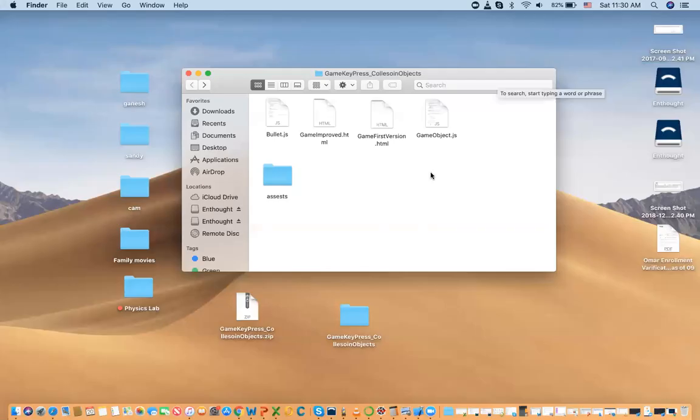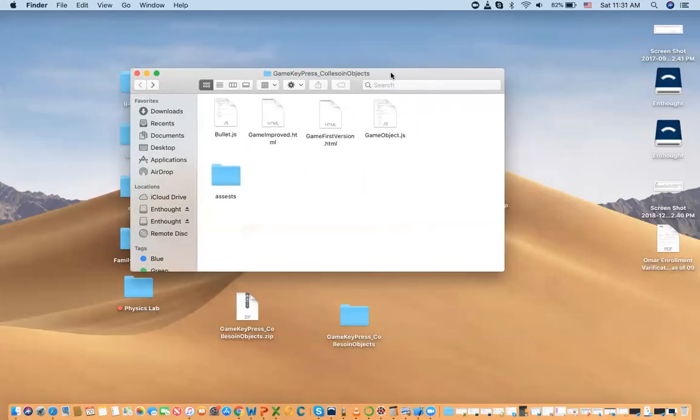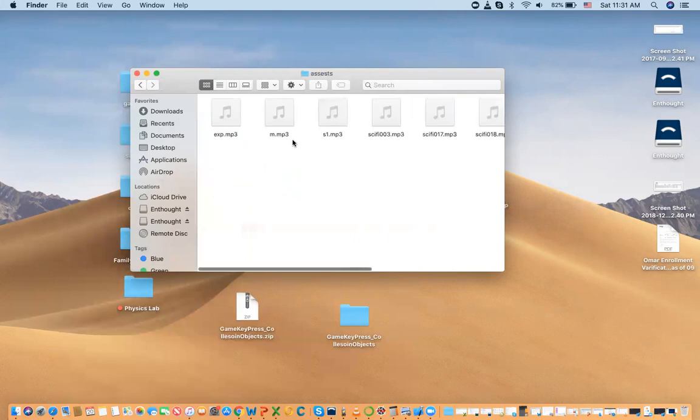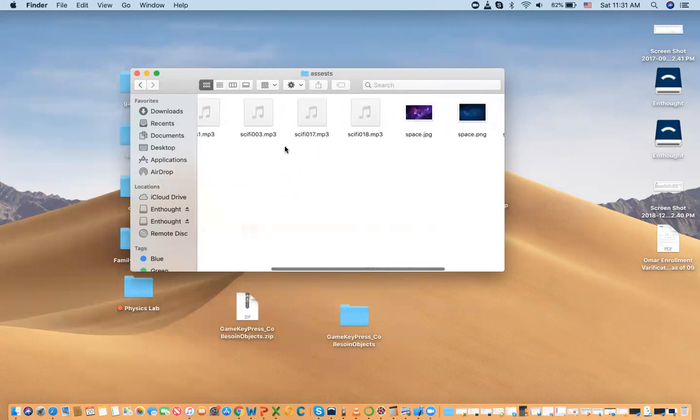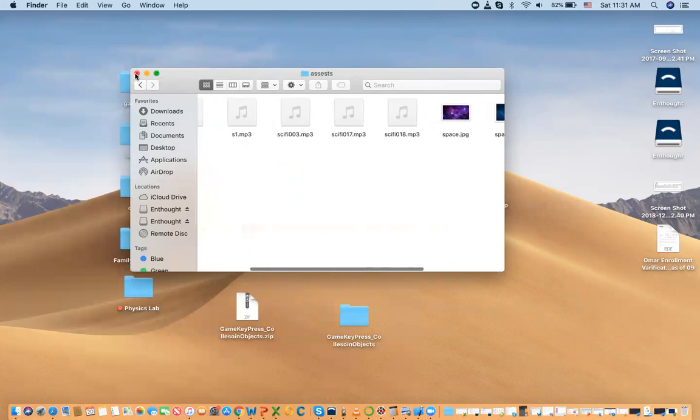All right, welcome to the second part. Now, in this part, we need to have a better understanding, right? The other one was just creating these assets or these objects. By the way, all my sounds and images are stored in a folder called assets. So here's my assets. I have the images and I have the sound that I play.